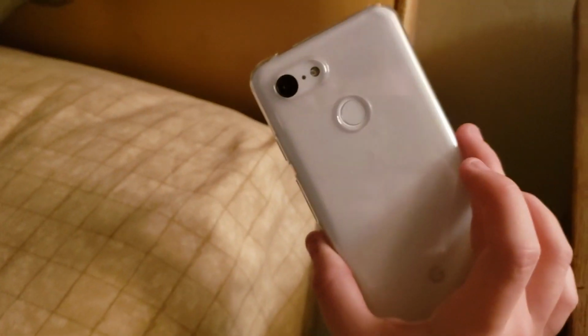This is awesome. So we're gonna put the case on. So let me get the case, put it in. All right, come on. There we go. Now the case is on the phone. And I like the feel of it. It looks very similar to my S9, probably because the case is the same. But I really like this.